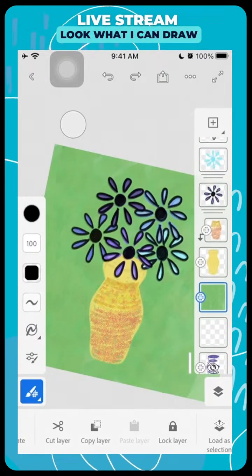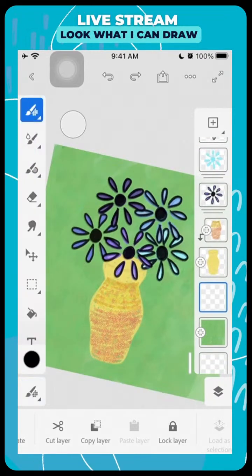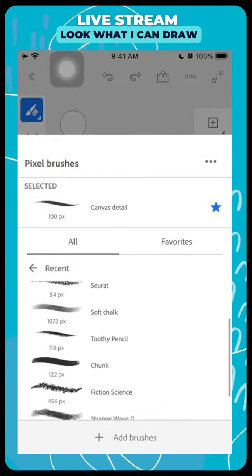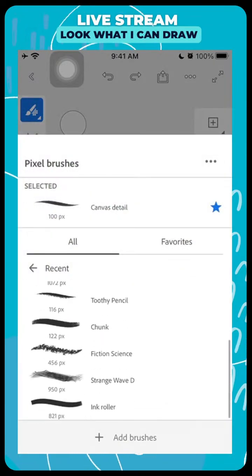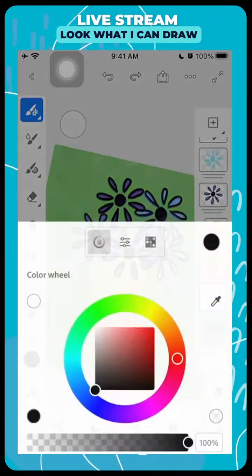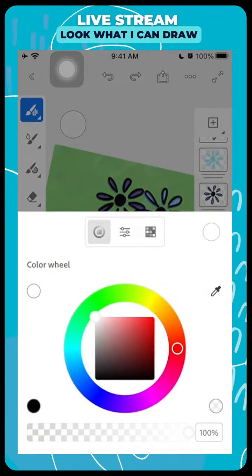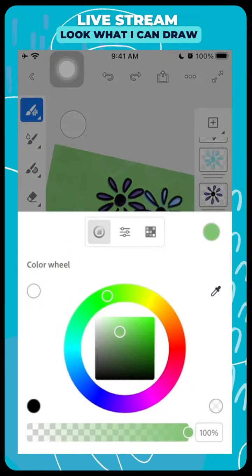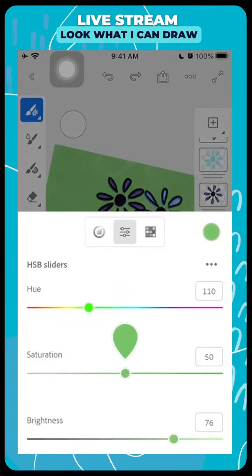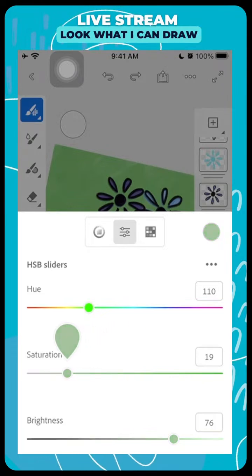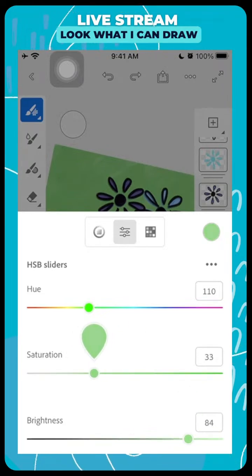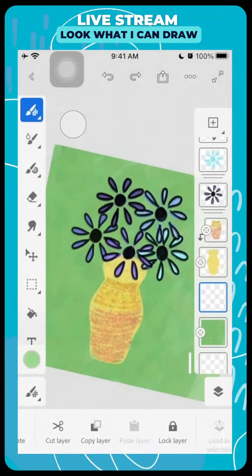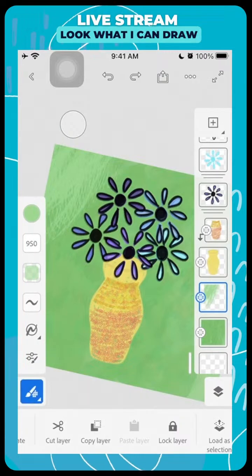I need something else in the background. So let's use this crazy brush here. I think I'm gonna use, no, I know. I'm gonna select this green. Choose the size.